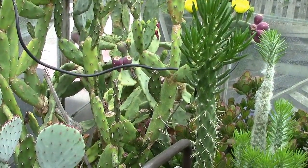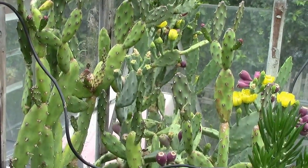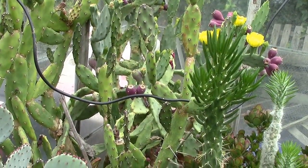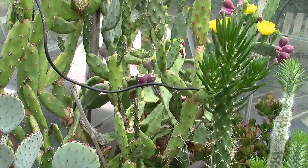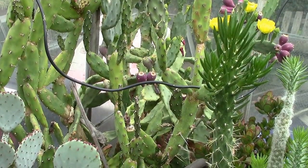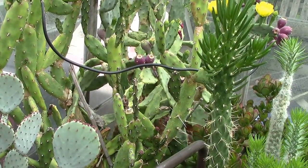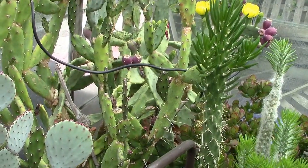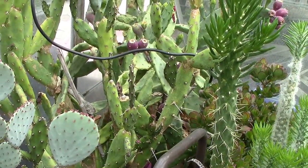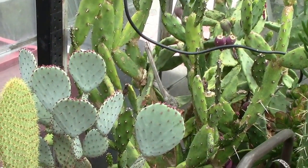But that too flowers. It's virtually spineless, but up at the top there are some spines. What I must say about Opuntias is they have an extra set of spines called glochids, and they are barbed, and if you touch them they will stick into your hand or anywhere else where they touch. So handle with great care, because it's a hell of a job to take them out. Various tricks you can use: an adhesive tape taped to you, and then pull it off, and hopefully it pulls the glochid out as well. Only found in the Opuntia tribe, which includes Pereskiopsis, which are normal looking plants.